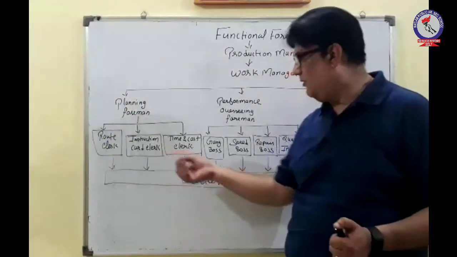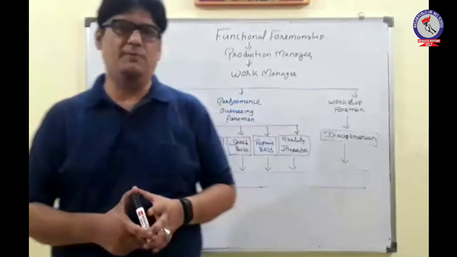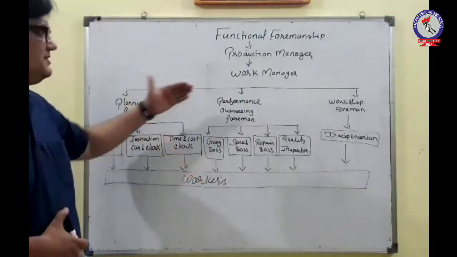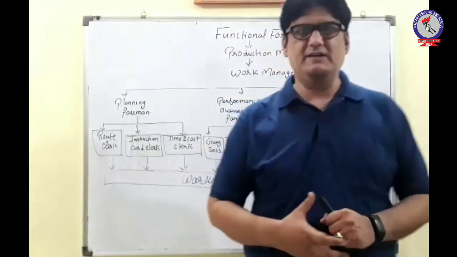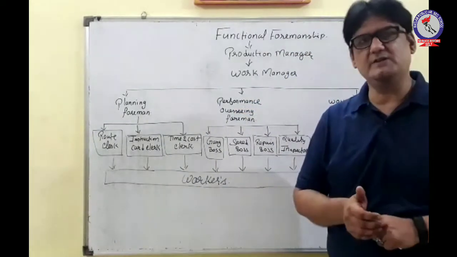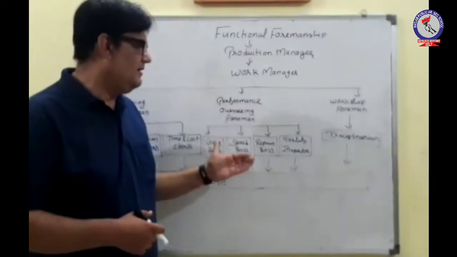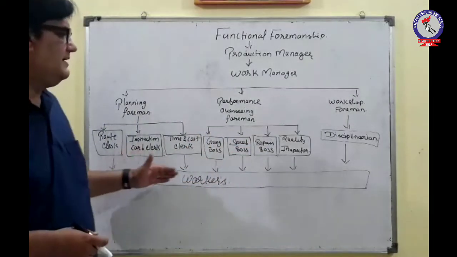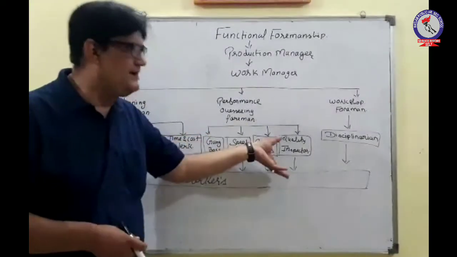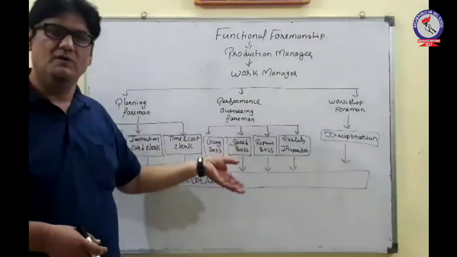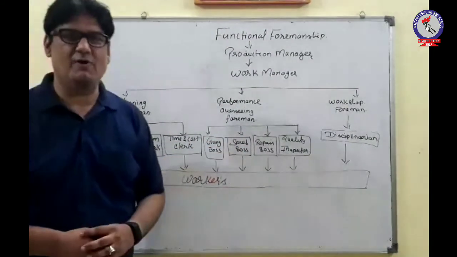So this is all about functional foremanship, in which it is said that workers are responsible towards all the bosses. This is also one of the techniques given by Taylor, which says that the work should be divided according to the various functions in the organization, and each function should be taken care of by one particular person who is responsible for doing that work, and he will be giving all the instructions to the workers, and workers are responsible toward all the 8 bosses or foremen whose instructions they are following. So I hope this functional foremanship technique is now clear to you.